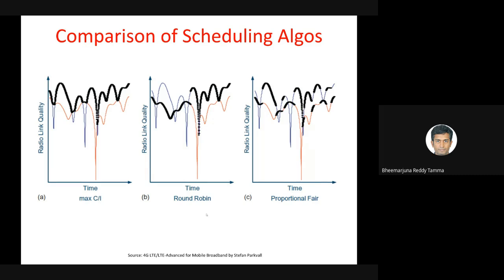The third case is proportional fair, where you can see it is very quick to react to the aggregate throughput and the instantaneous throughput that the user is getting, and accordingly it selects both users. If you look at the extreme right, look at this part. In maximum CQI and round robin, it has selected the blue user. But in proportional fair, even though the blue user has the better channel quality and can get better throughput, it went with the red user, even though it has poor channel quality, because it wants to serve the user having the max of Ri by Ri bar.